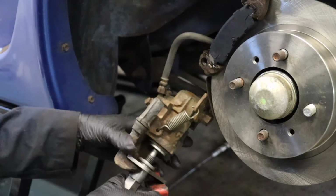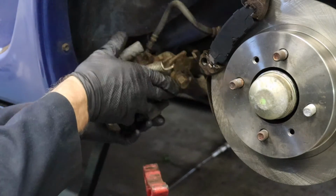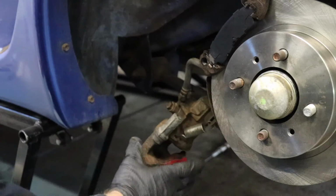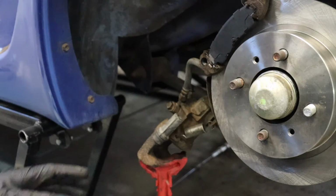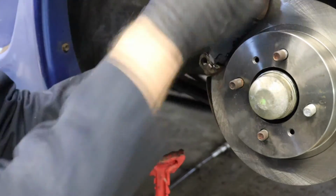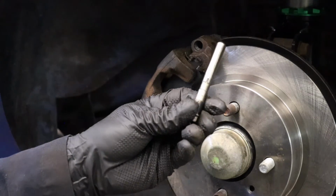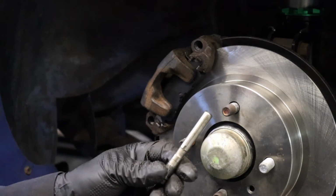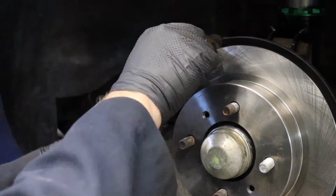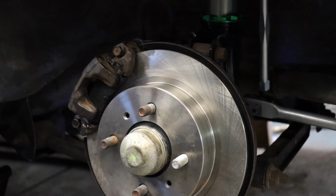Go ahead and loosen your tool up. And slide it up, you'll see that piston's back, retract inside the caliper, we're good to go. And how you really know is when you go to slide over these fresh new thick pads, if it clears. And you guys guessed it, it's time to re-grease our slider pins. And since I'm sloppy with my handprints, let's give it one more brake clean bath.